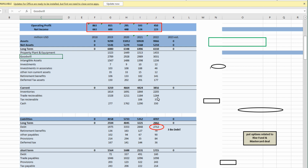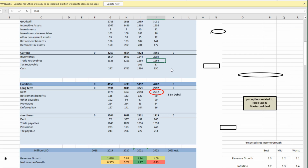And it's actually quite interesting that they have about 2 billion of inventory assets, current assets, which is obviously things like the knee implants, whatever they've made, but are yet to sell, and over 1 billion in trade receivables. So that's hip replacements that they've sold, and they're still waiting for the people to pay them for that.